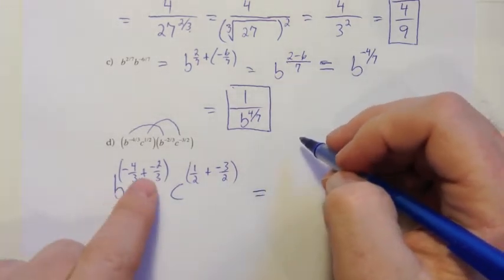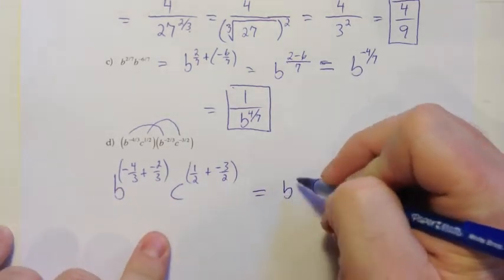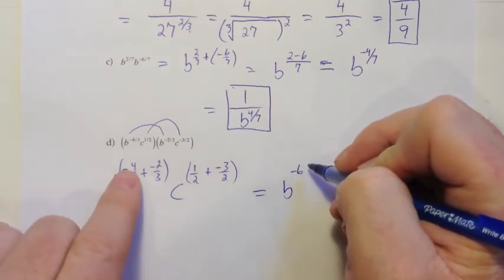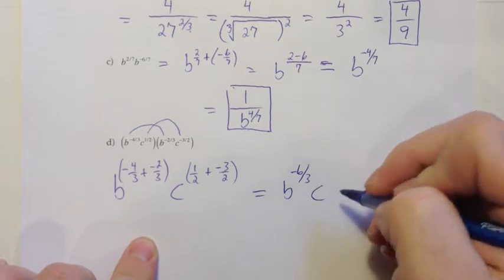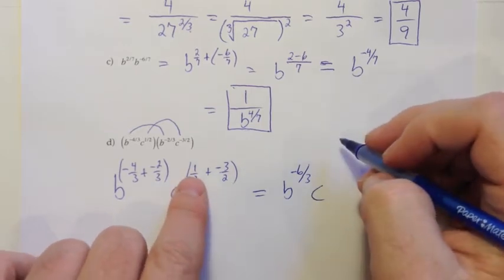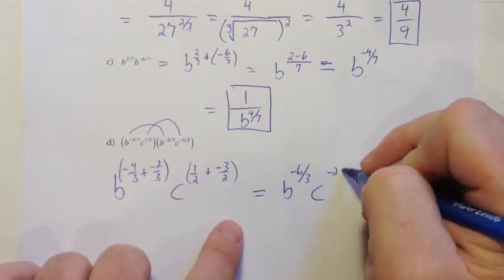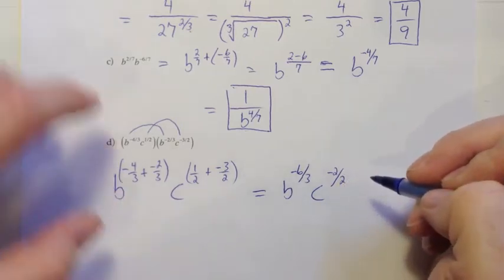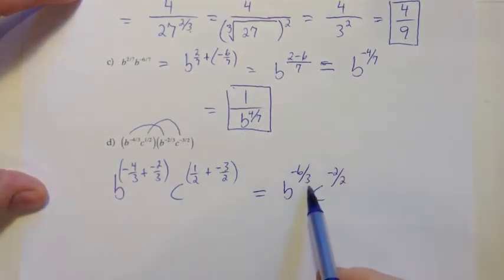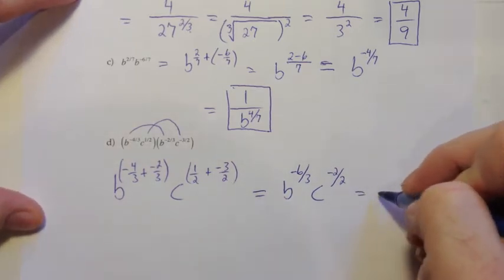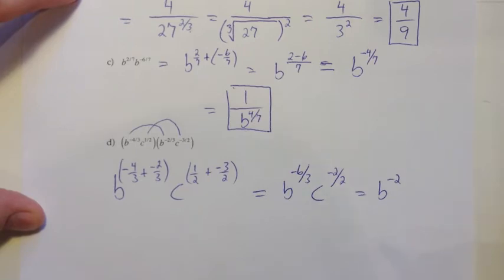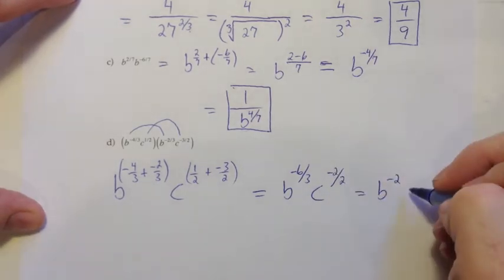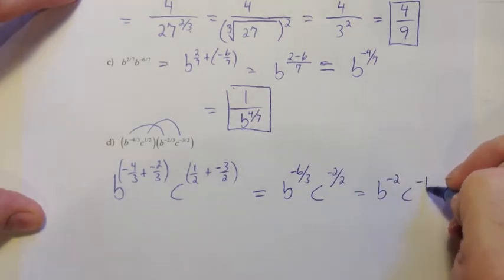The first one, both numerators are negative, so they add together. That'd be negative 6 when I take the negative 4 plus the negative 2 over 3. And then for the c, I have 1 minus 3, which would be negative 2 over 2 for that one. And then fortunately, both of these denominators go into the numerator evenly. So that would be b raised to the negative 2 when 3 goes into the 6 twice. And here the 2's would cancel, and I'm left with c to the negative 1.